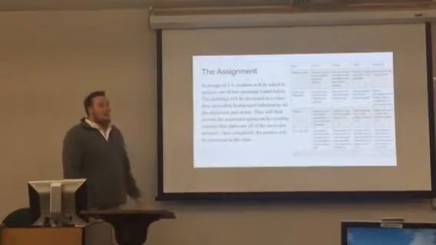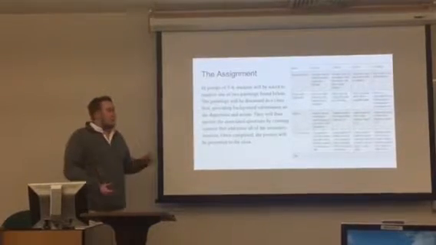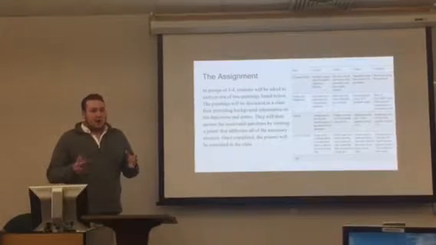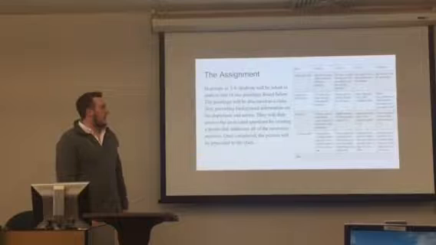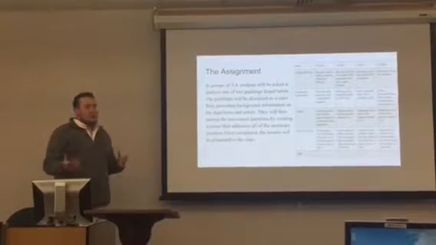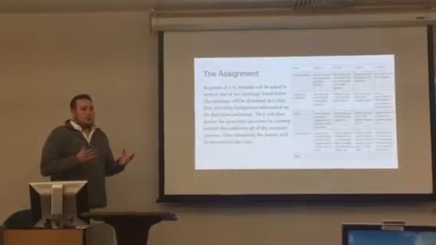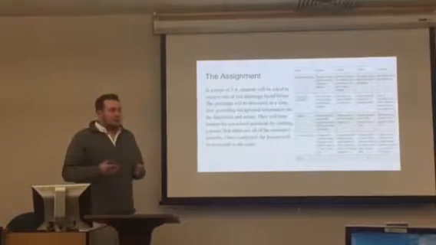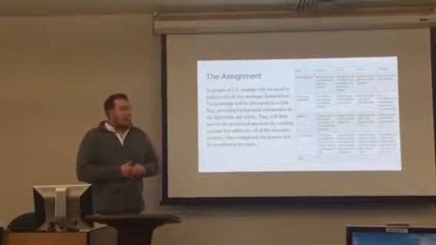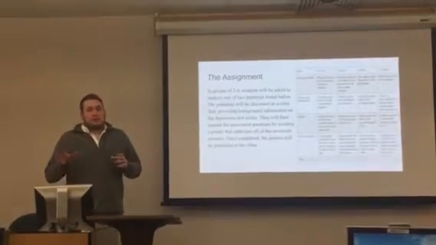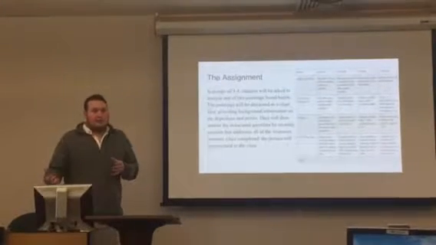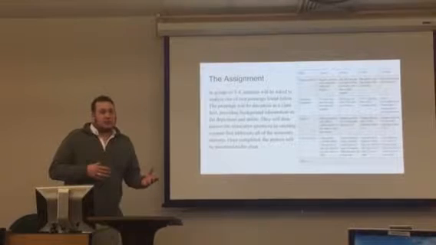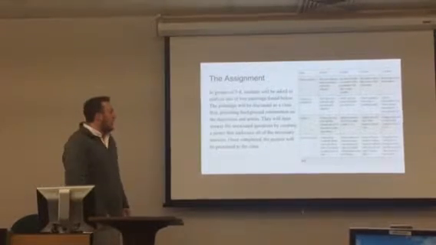So the assignment, like I just said, they're going to be making a poster. I'm going to group them up in groups of preferably 3 to 4, but it depends on the class size. They're going to be asked to answer questions on one of the 2 pieces of art. Not both, each group is going to get assigned one of them. So if I have 4 groups of 3, 2 groups would do one painting, 2 groups would do the other.